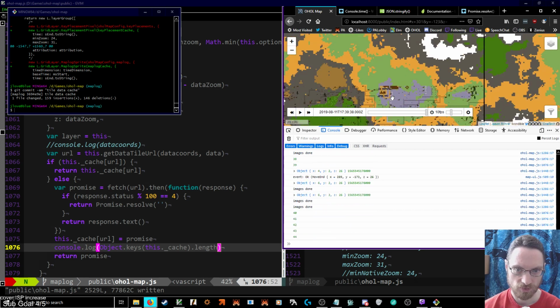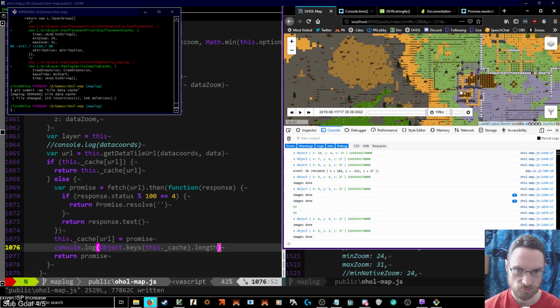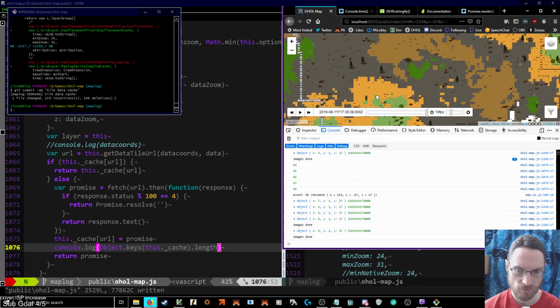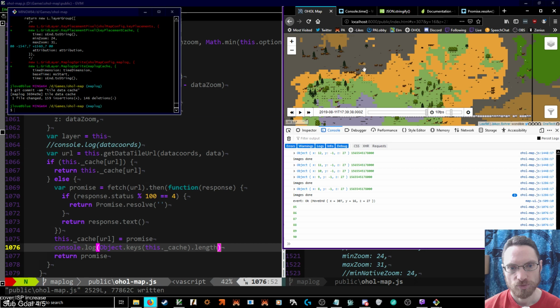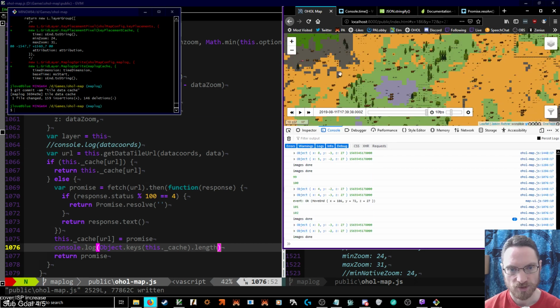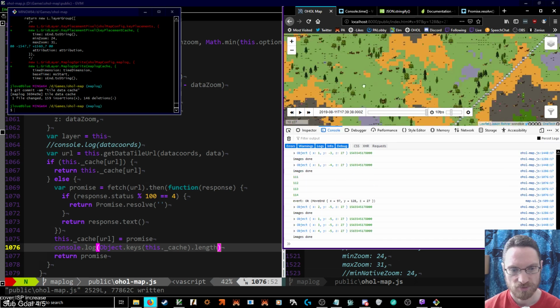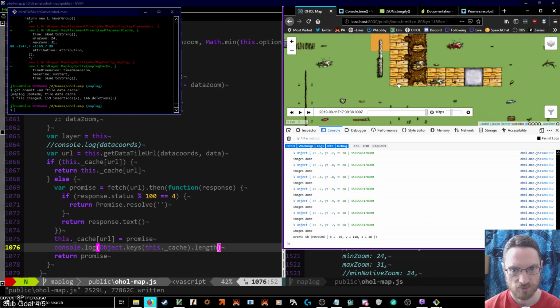All right, so it's looking like, I mean, 100 might be a reasonable cutoff, and then you would want last access to be able to pick what you'd throw out.